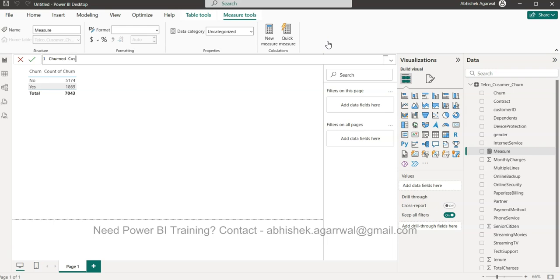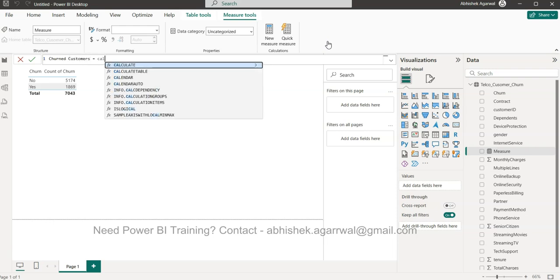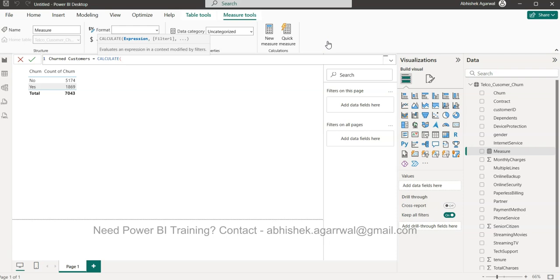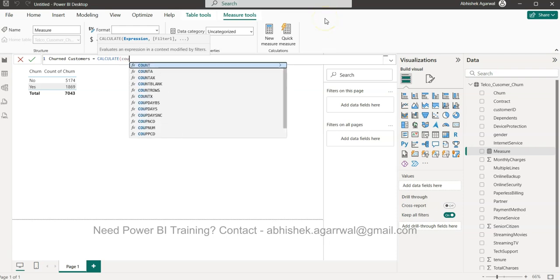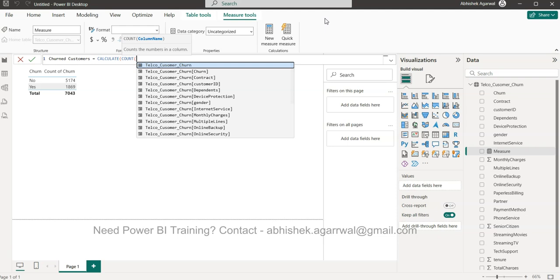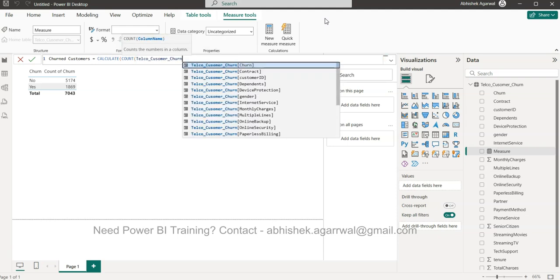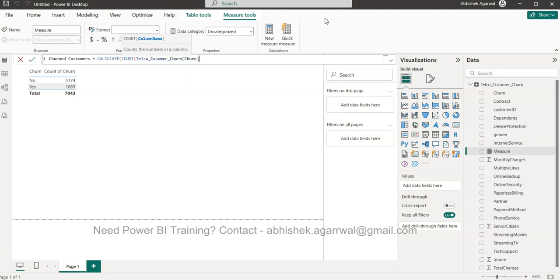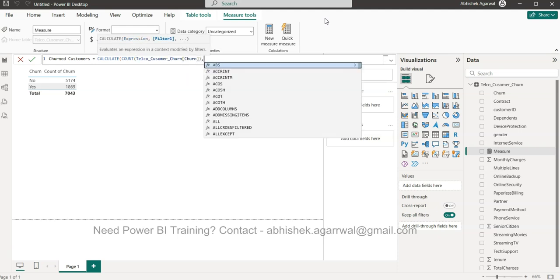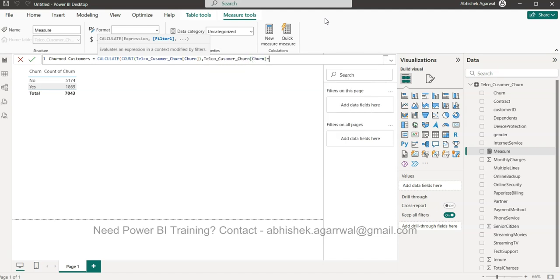This will be your churned customers. We will use the CALCULATE function, which takes first an expression, that will be your count of churn, comma, and then again we will use churn equals to, and in that we will say yes as a filter.